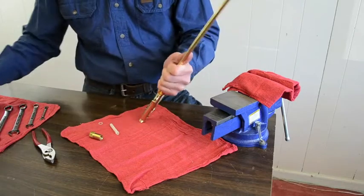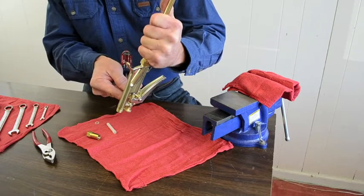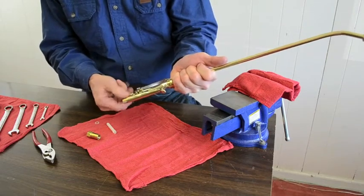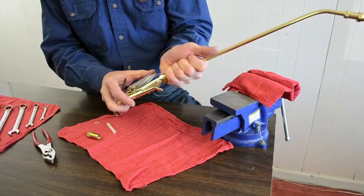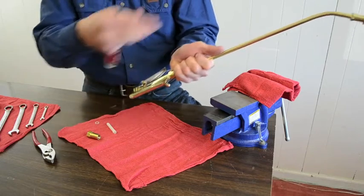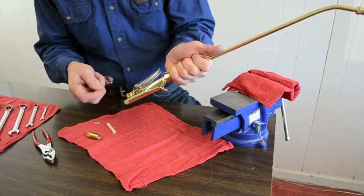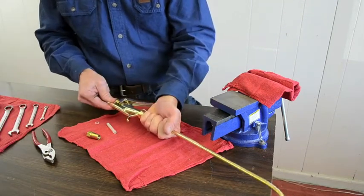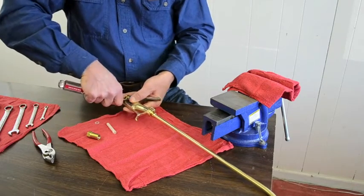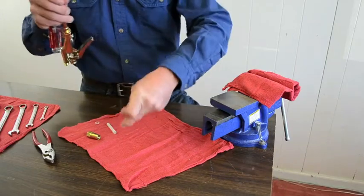To service the valve assembly, the first thing a technician or a manager has to do is remove the safety nut lock ring. This safety nut is designed to be screwed all the way in and it prevents unwanted use or action of the trigger, which would allow application of chemical in an unsafe manner. At the back of that, to keep it from being screwed all the way out, is a safety nut lock ring, which is fairly easy to remove with a screwdriver.